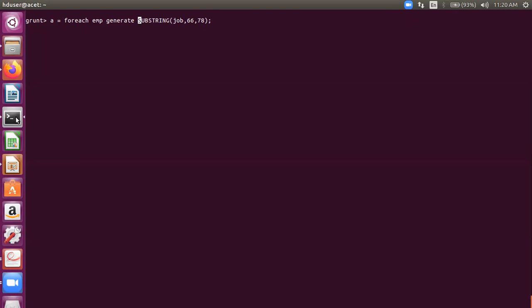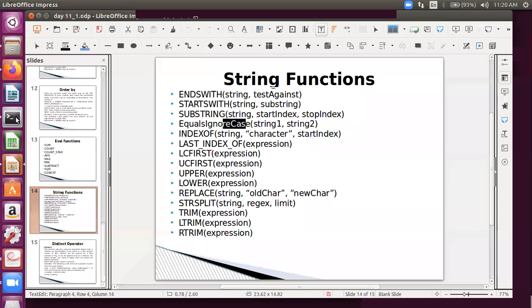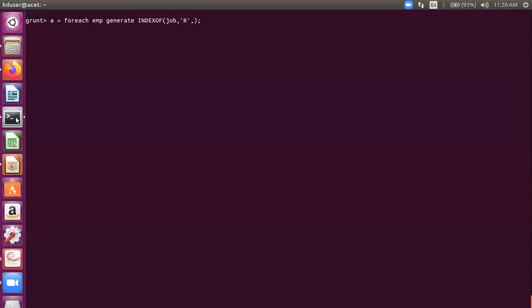So I can write here index of job, and then I can mention something here, say R. What is the other argument? The other one is the start index. Okay, fine. So I can mention here start index as, say, 2.